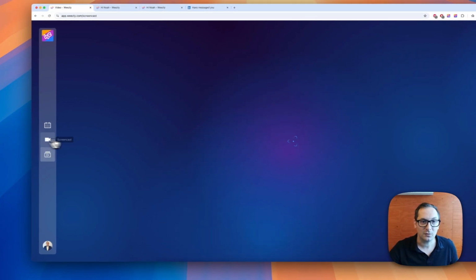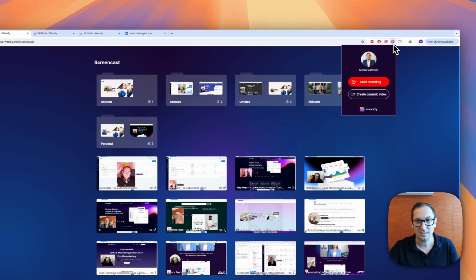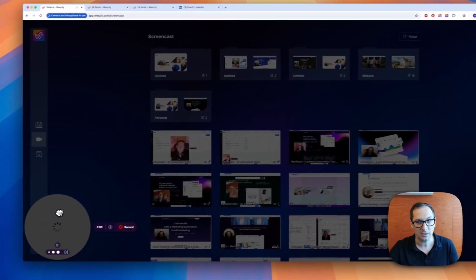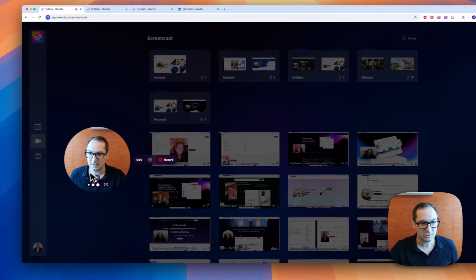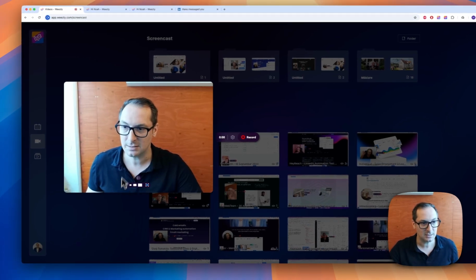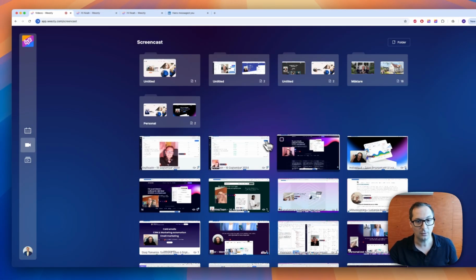If we then go to screencast, that's basically a screen recording. So you have our Chrome extension. Let's see if it works now, because I'm already doing screen recording. Yes, hey, there we go. So I can record the screen. I can change different shapes, sizes and formats here. Let's see, a little bit smaller. There we go. We can move it left and right.